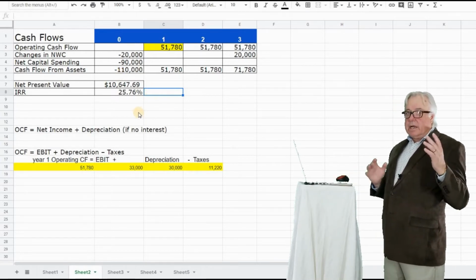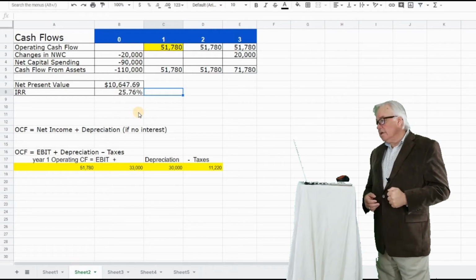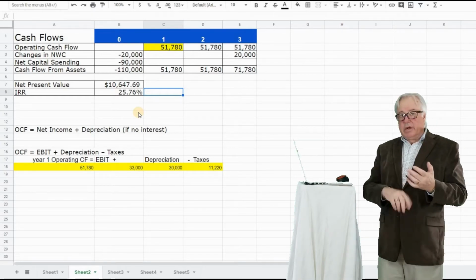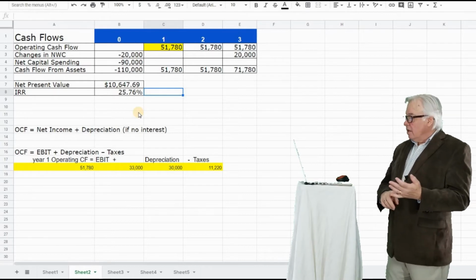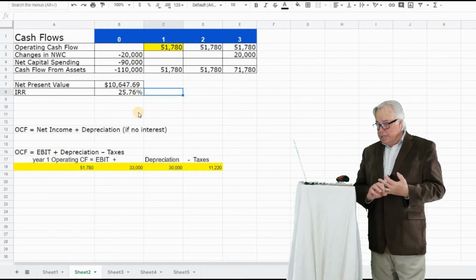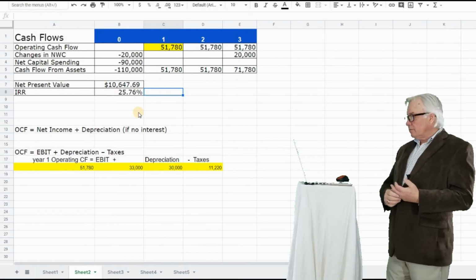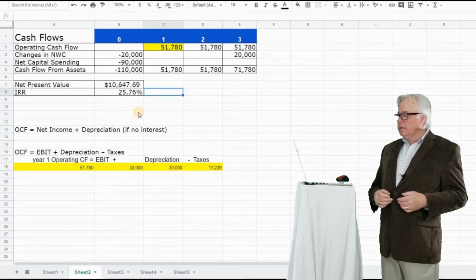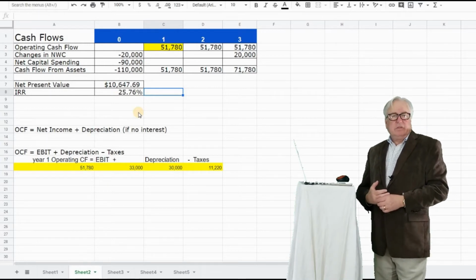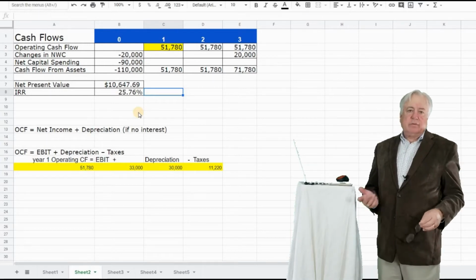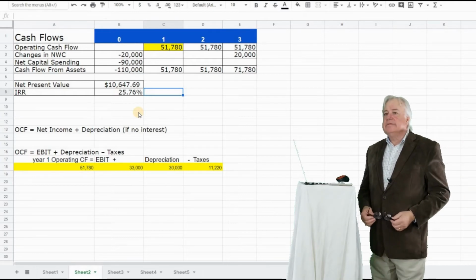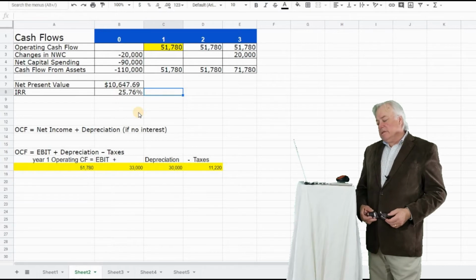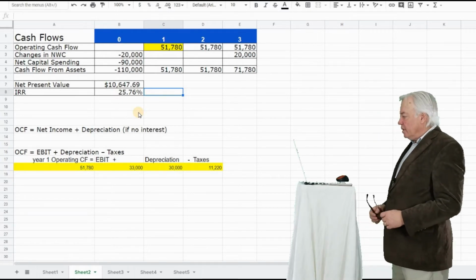The other thing that I love to always see is the internal rate of return. So I know that this project has a positive net present value, and I know that it has an internal rate of return. To be perfectly honest with you, it's a 3-year project. I probably wouldn't do a break-even analysis unless somebody asked me for it, but that's another one that's valid. You know, how quickly is it going to be before I get my money back? Within a 3-year period, it's probably not that big a deal.